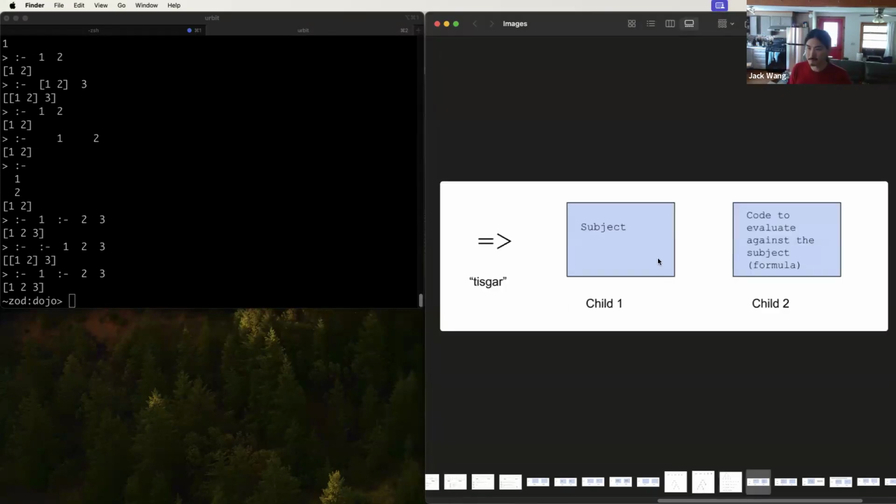Okay. So now that we've gotten kind of the basics of Hoon syntax, let's learn a few runes that let us do the things that we just did in Nock inside the Hoon language, okay? So just like Nock, every Hoon computation consists of a pair of subject and formula, which are data and computation, right? The first Hoon rune we should learn is Tisgar, and that just takes something to set as a subject and something to evaluate against the subject as a formula. So let's try some examples, okay?